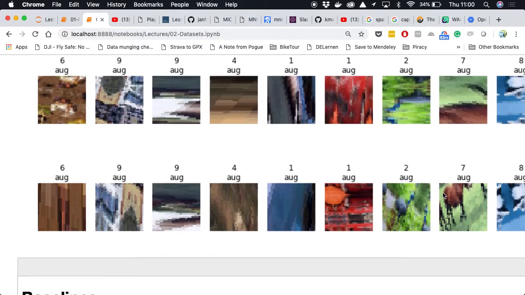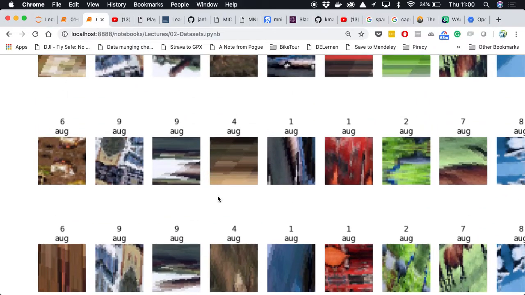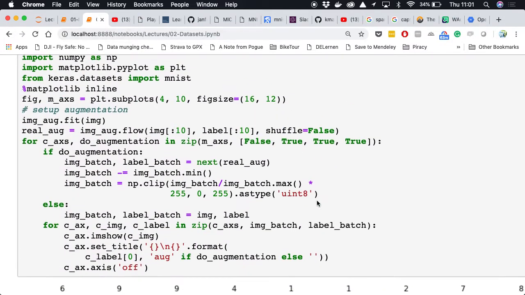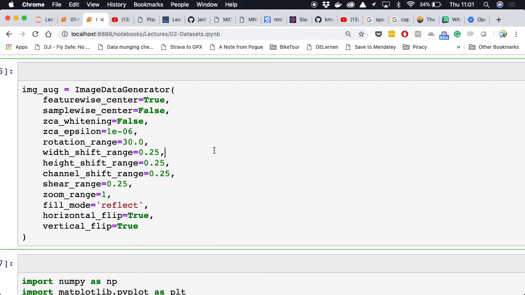And so that's why it's always useful to look at what you're actually producing by these transformations and decide if you're adding diversity and variety, or if you're just making your problem unnecessarily harder. With the car as well, we see that it's shifted and stretched so much that you really can't tell it's a car anymore. And so it's probably not a very useful transformation to perform. But with all of these things, you can go back in the slides and change the parameters and see what effect it has on the data.